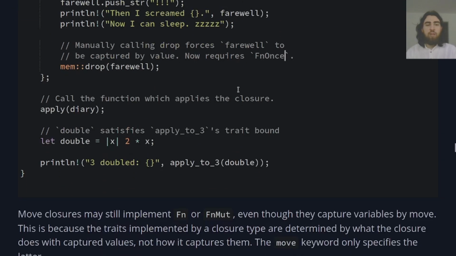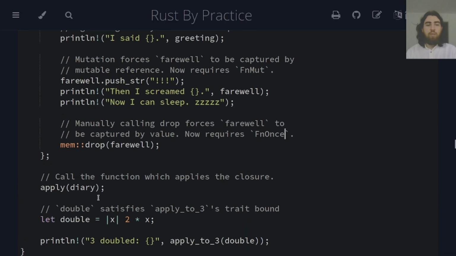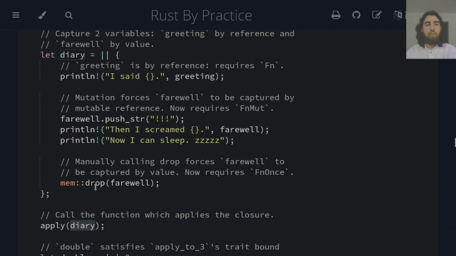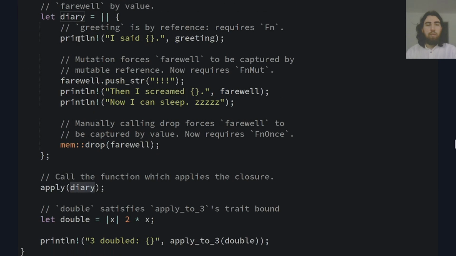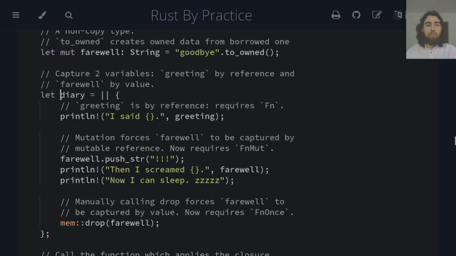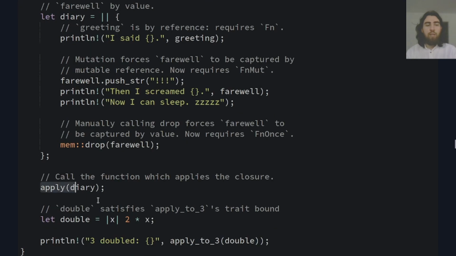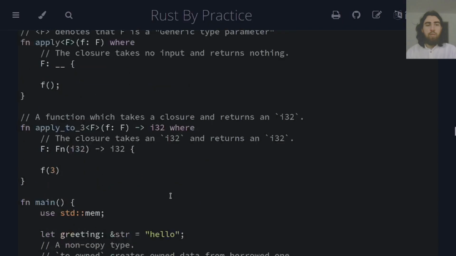Call the function which applies the closure. So we call the apply function here, providing it the argument diary. This closure here, right? We are calling apply and providing diary. Now let's see.